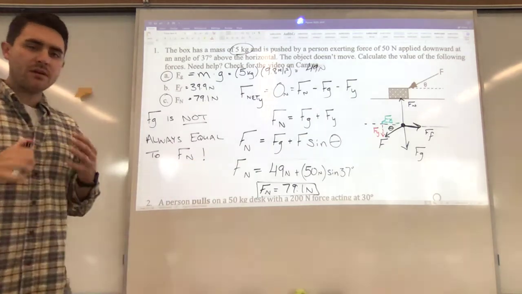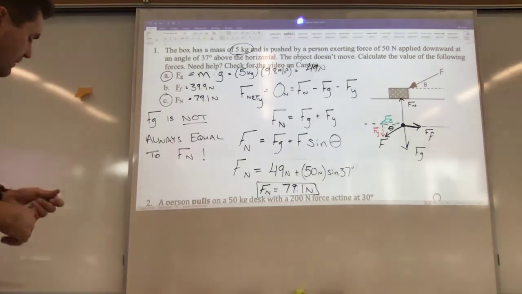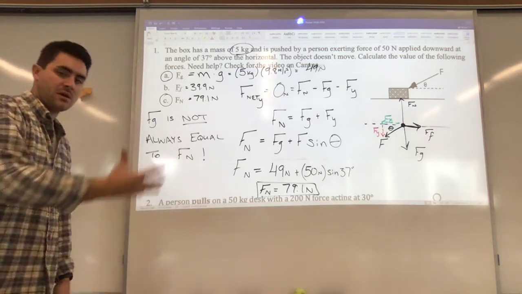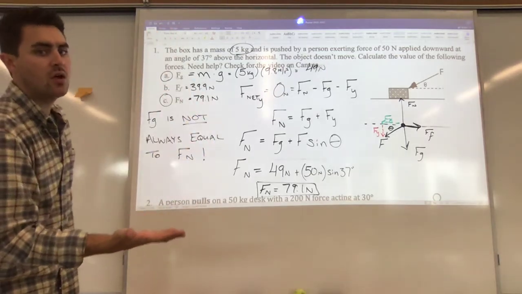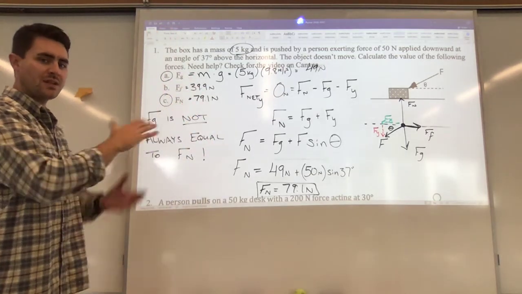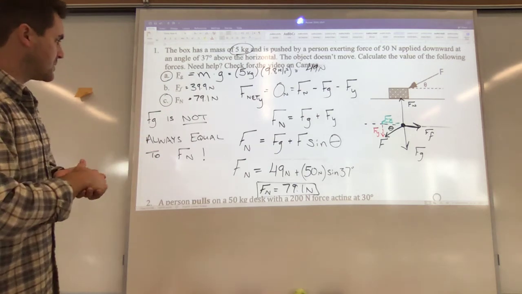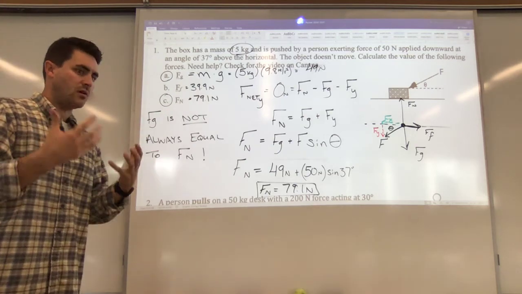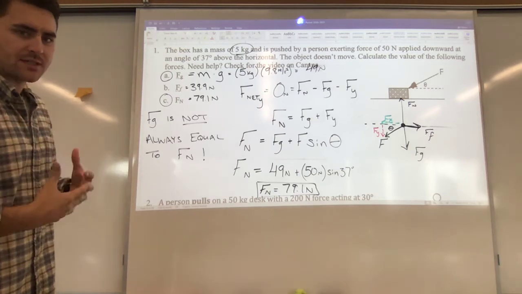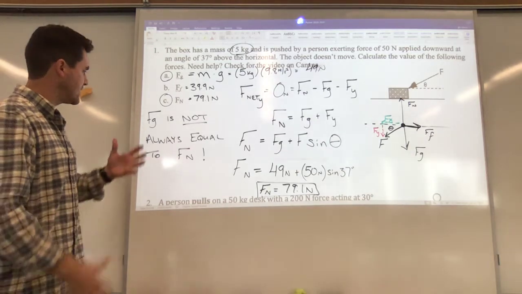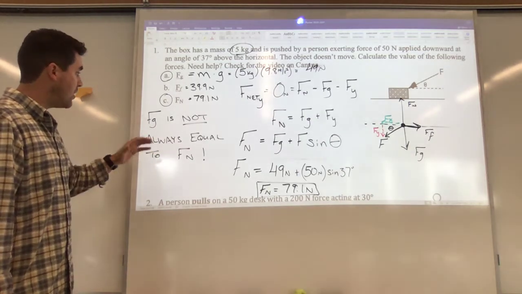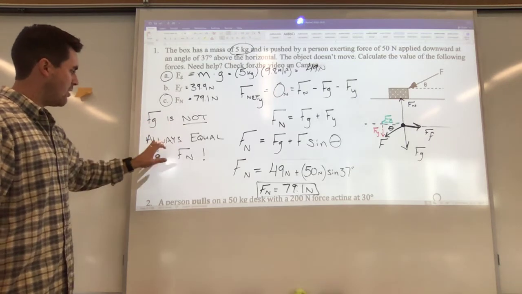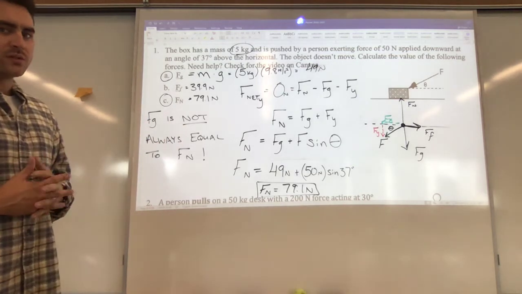This is a common mistake among students learning physics for the first time. They think because gravity pulls an object down, the normal force supports it and cancels it out. Some students reference Newton's third law where all forces are equal and opposite. This is not a third law pair, so no, Fg is not always equal to the normal force acting upward on the object.